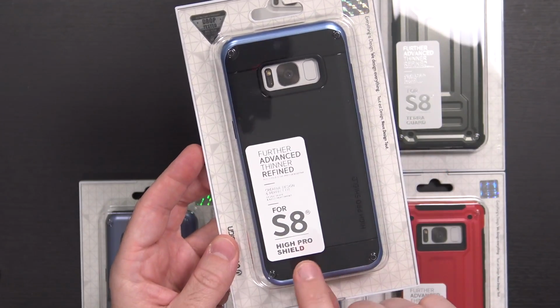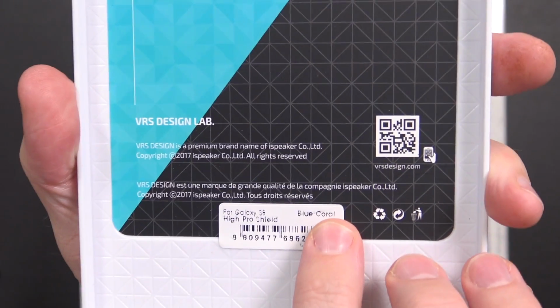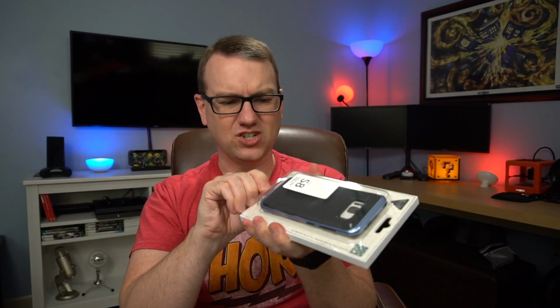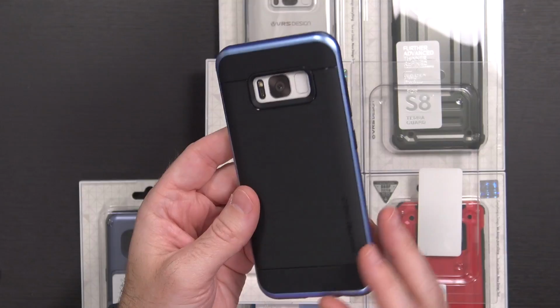So starting things off, we've got the High Pro Shield for the S8, specifically in the blue coral color. They make a bunch of different colors of this, and they make this case for pretty much every device. So I know ahead of time this is one of my favorites, but they've changed their packaging up. I'm not sure how to open it. There we go. So there is the case.